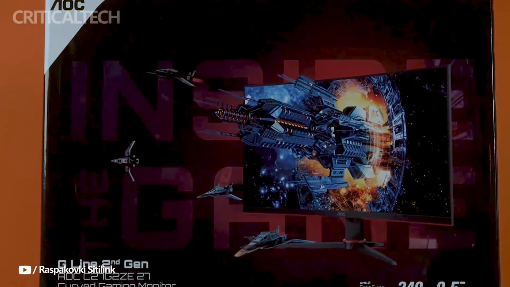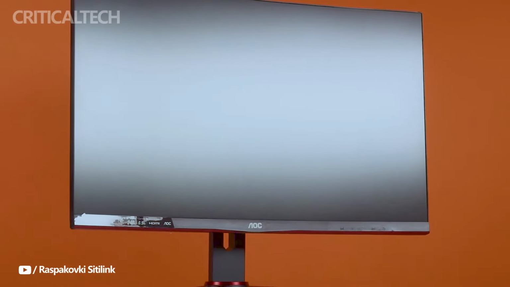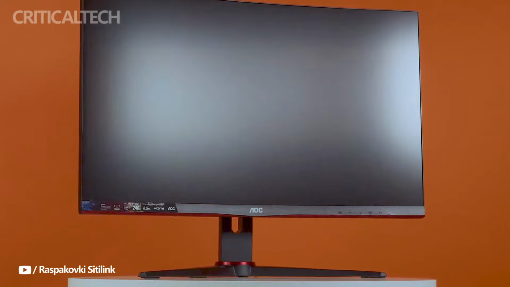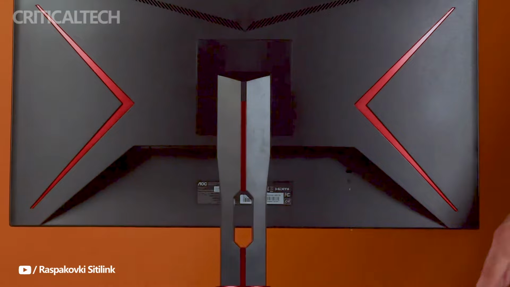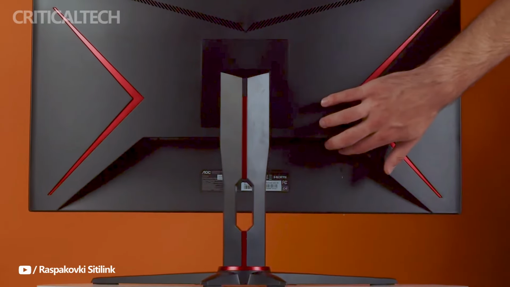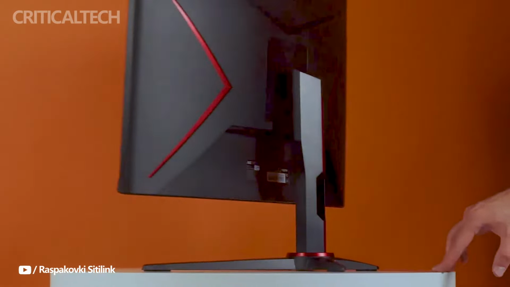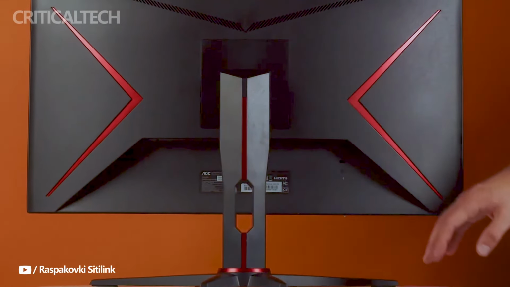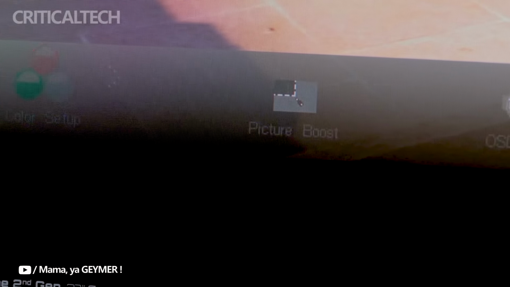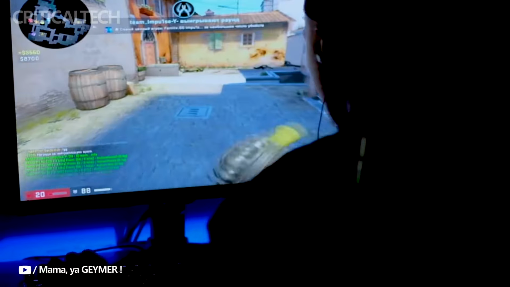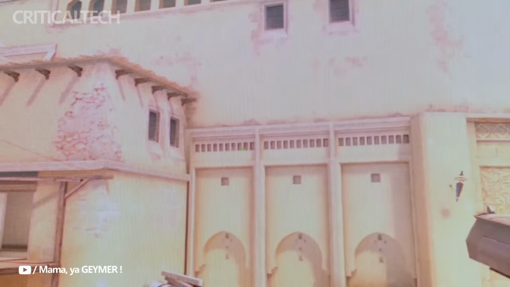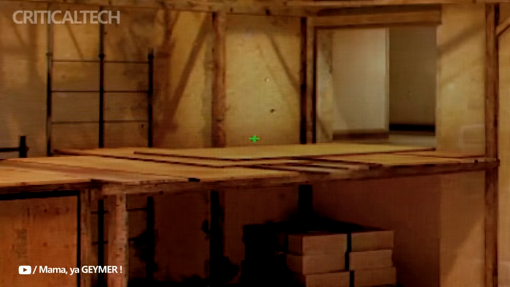In addition to gaming, the C27G2Z3BK also boasts a number of eye care features from AOC, such as flicker-free and low blue light technologies, which lessen eye strain when using the device for extended periods of time. With height adjustment up to 130 mm, swivel from minus 30 degrees to plus 30 degrees, and tilt from minus 4 degrees to plus 21.5 degrees, the ergonomic stand of the monitor ensures a comfortable viewing posture even during extended gaming sessions. With two HDMI 2.0 ports, one DisplayPort 1.4 port, and a 3.5mm headphone jack, the AOC gaming monitor has plenty of connectivity choices for connecting different devices.